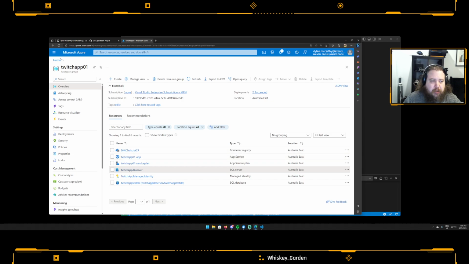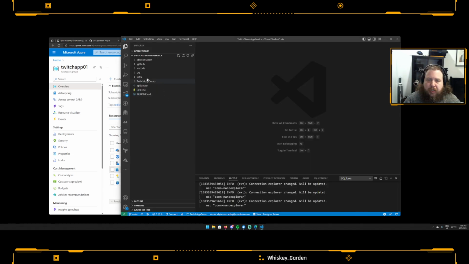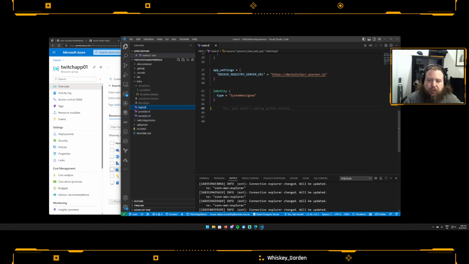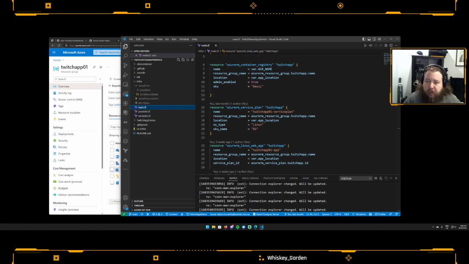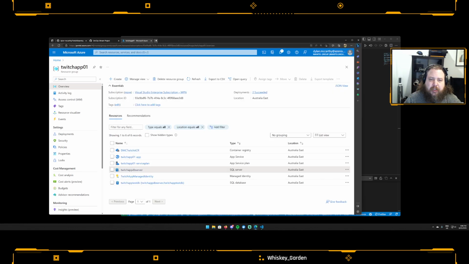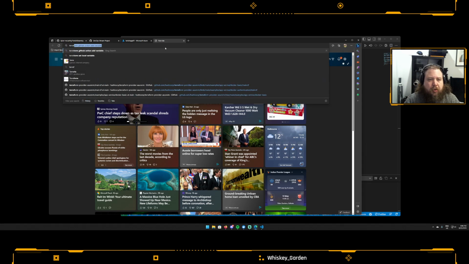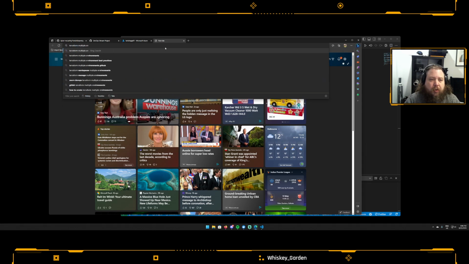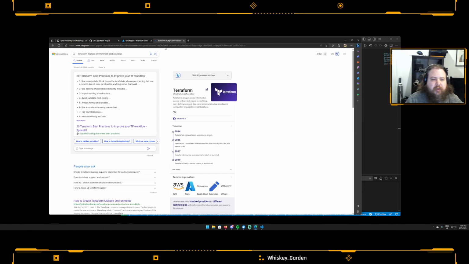Cool, so we're going to set this up with the Terraform. I think that's going to be our best way to do that at the moment. We've got our Terraform all set up here. Now what we should look at is a way of reusing a lot of this Terraform without having to redo it for each instance. So let's maybe do a bit of research while we're here. What's multiple environments?